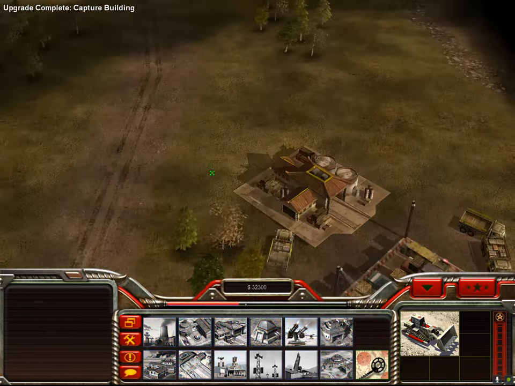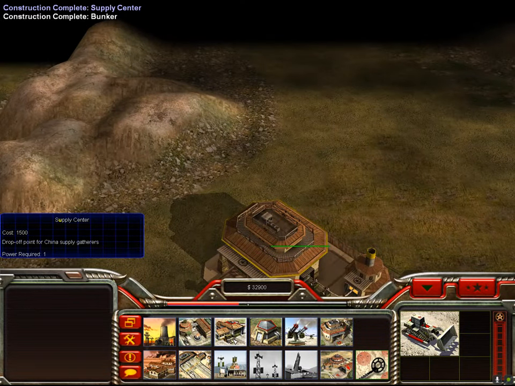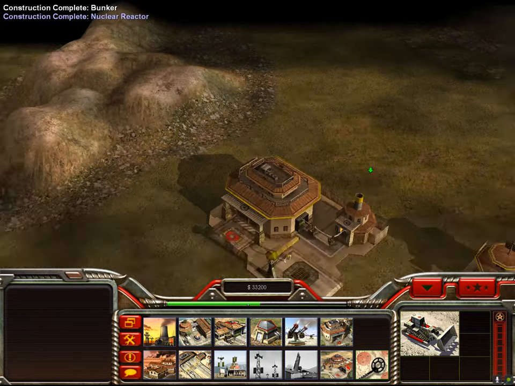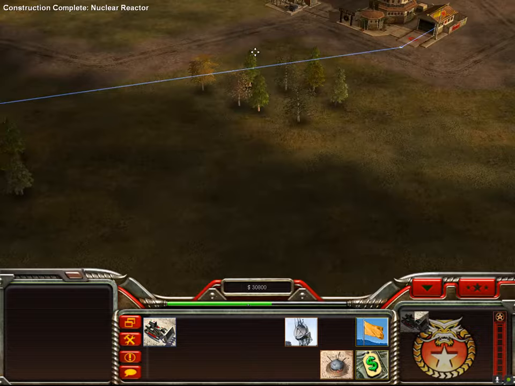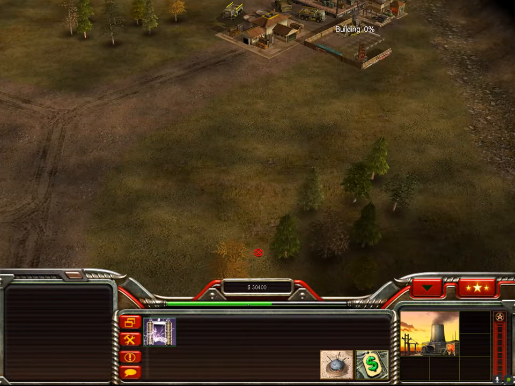Upgrade complete. I don't have any power. We will build construction. It's complete. Build orders complete, sir. Let's build. I don't have no power.